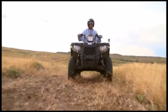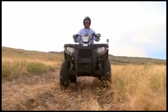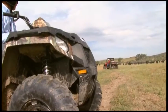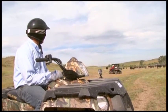An ATV is rider active, meaning you've got to ride the machine, unlike a side-by-side where you drive it. A lot of times we'll get animals moving in a direction and we'll have some peel off or not going where we want them to. We've got the horsepower and the speed built into the ATV to just try to zoom ahead of them. And that's when a lot of our accidents occur, because we don't see the obstacles that a horse that has eyes and a brain will see.